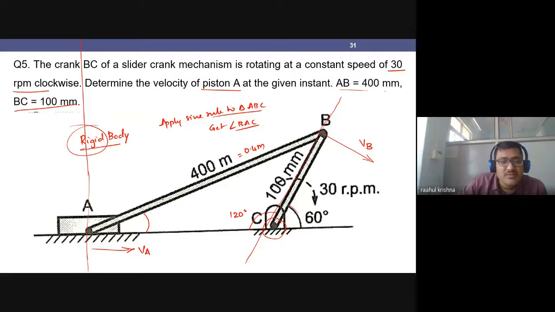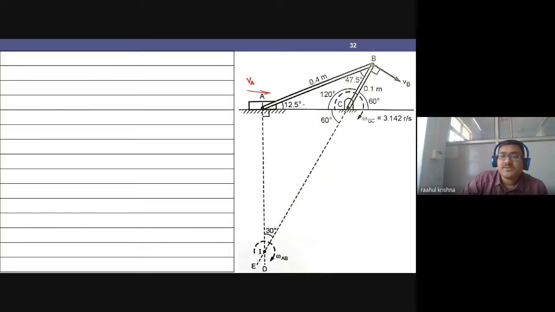I have to get either angle BAC or angle ABC, whichever, okay. Once I get one angle, the other angle is also automatically obtained. In that procedure, I am obtaining angle BAC as 12.5 degrees. You can check that out. Now, in my triangle, what will the total angle IAB be? This will be 90 plus 12.5, right? Yes, sir. 90 plus 12.5, so that will be 102.5.